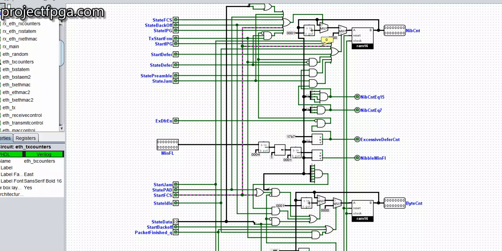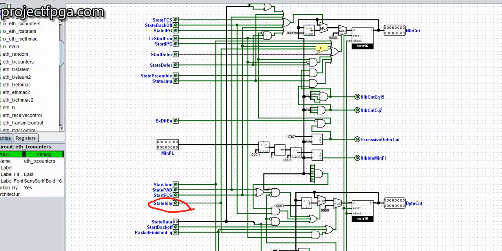So another condition is when you are in the state idle, set it to 0. Now this is not the start, the state. Whenever you are idle, you are not doing anything, so do not count. When you are not doing anything, do not count yet. Then set it to 0.